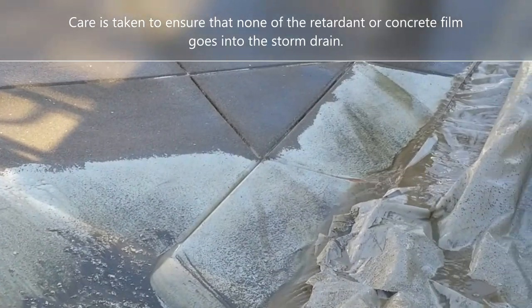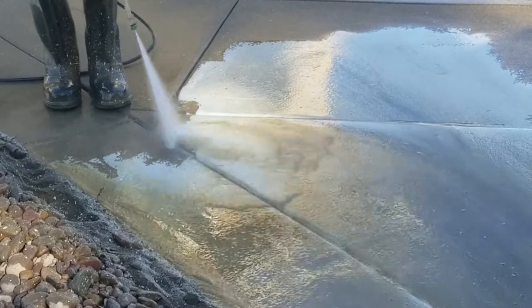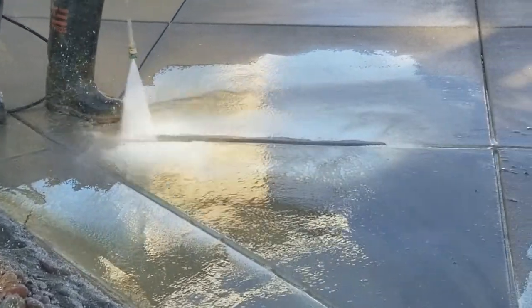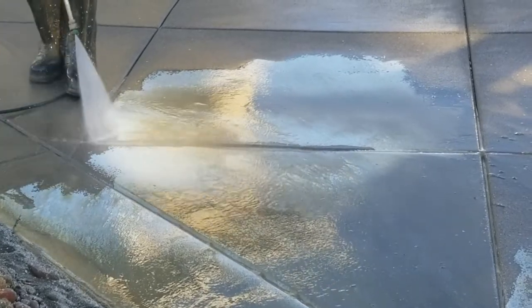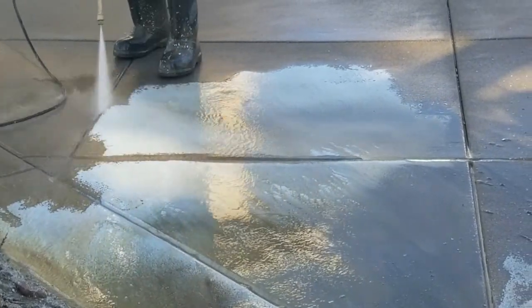So it's important that you have a good concrete company that knows how to do this. They're not just dumping all this material into the storm drain, because that can pollute the environment. So make sure you use a good concrete company. And the guys in this video are Cabrera Concrete, and they did a great job.